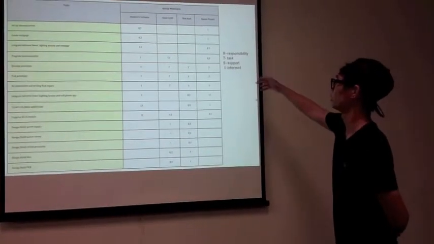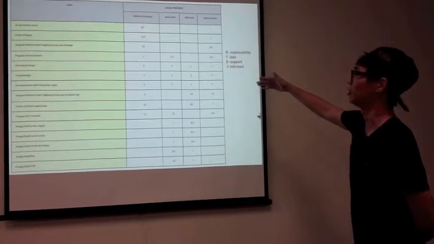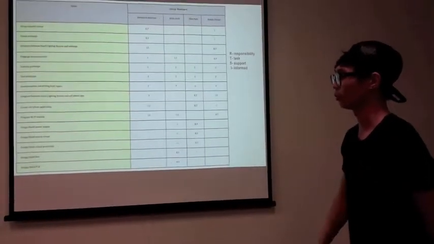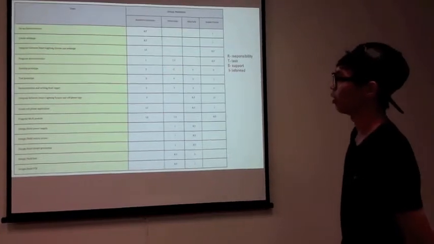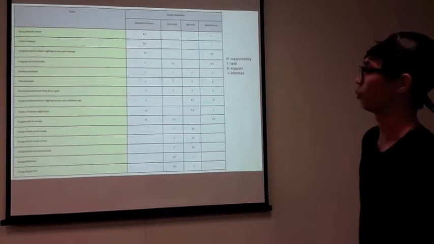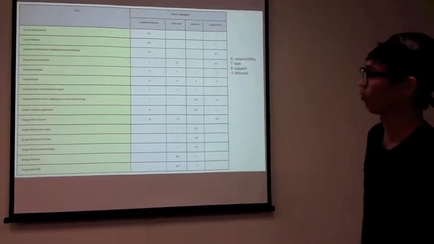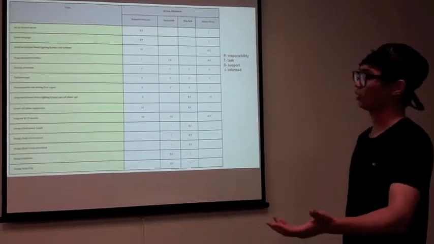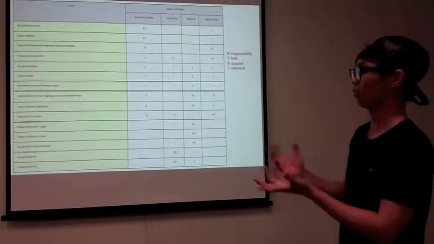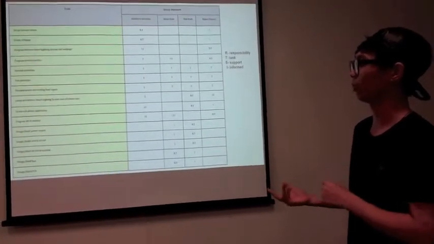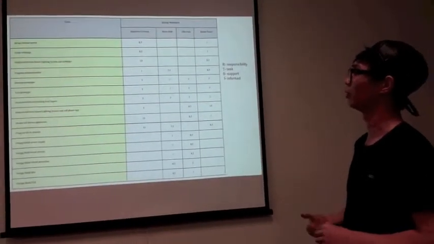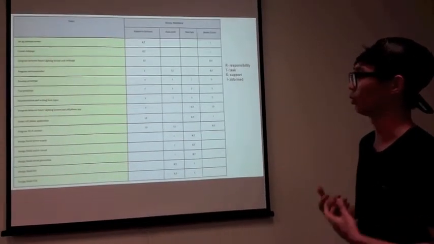So what you see right here is the responsibility, task, support, and inform, to give you how this is handled. And I will be responsible for creating a power supply as well as a switch circuit protection, and also creating a cell phone application in order to integrate the cell phone app with the smart lighting system as well. Nazia will be going around a lot of places. She'll be supporting Ramin with the program, as well as creating a box for a casing for the smart lighting system, and building a PCB. She will also support the programming of the Wi-Fi module and the microcontroller, and help me with the cell phone application as well.